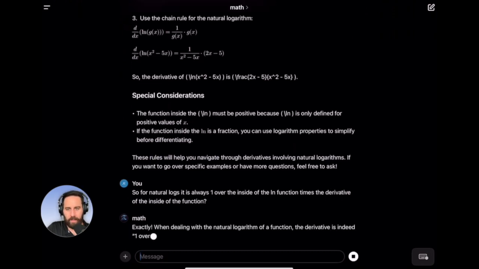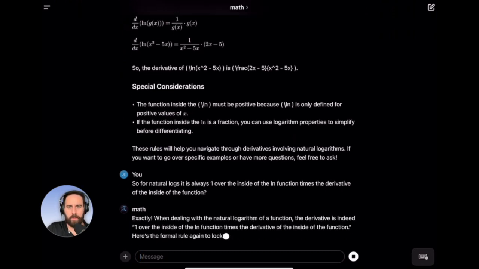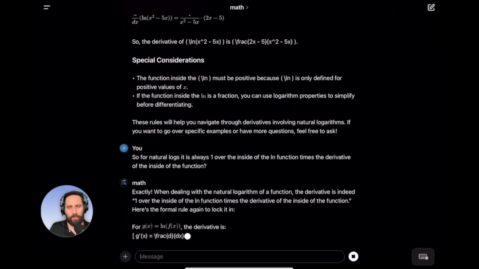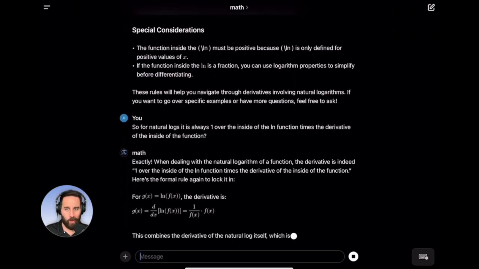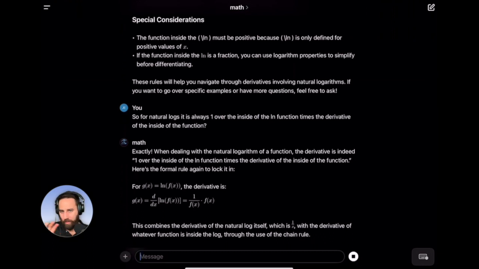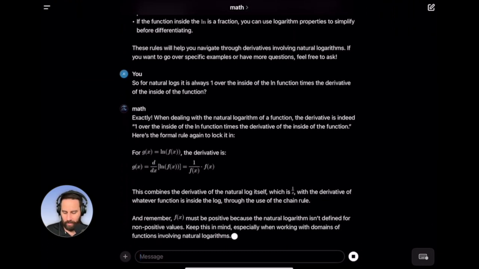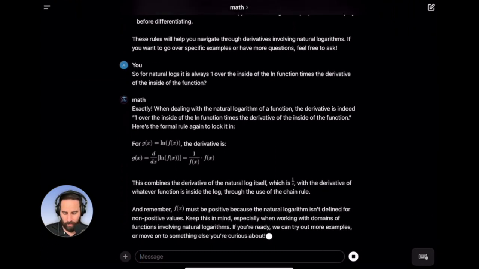Sometimes it could be mathy, the mathy words, and I know a lot of you aren't math people, and that's okay. So using those steps of trying to find the derivative of the natural log is all right. Remember that. That's okay. So ask it. That's the rule on there, and it says exactly that when dealing with natural logs, the derivative is indeed 1 over the inside of the ln function.